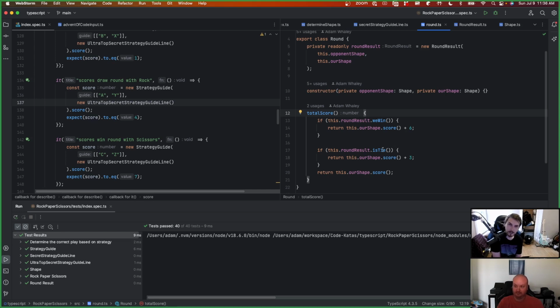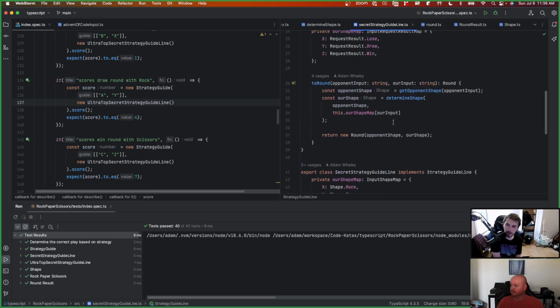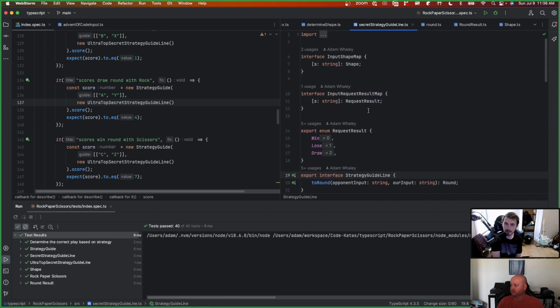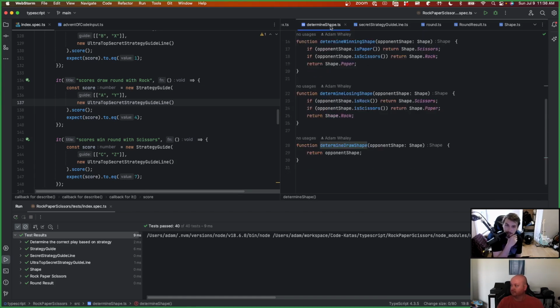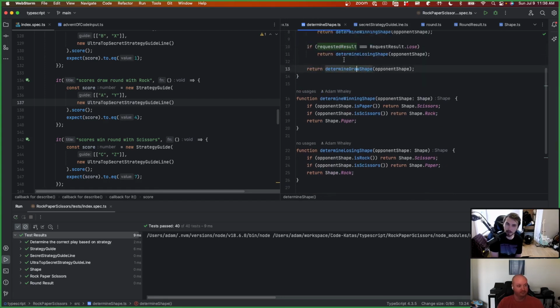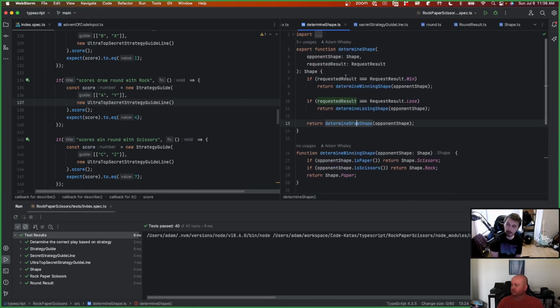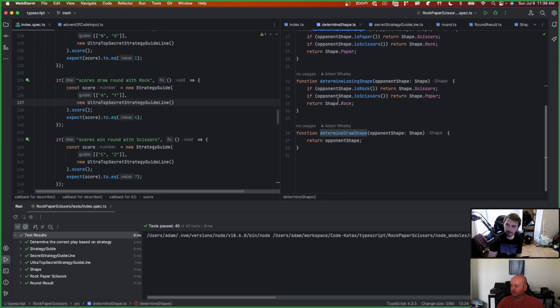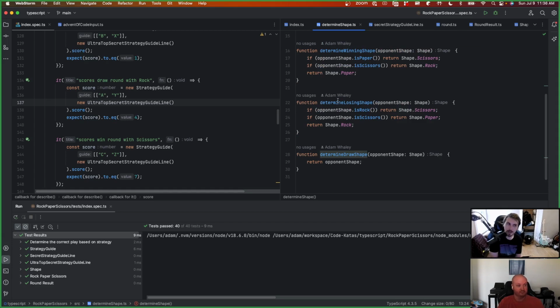And I think what was fun about this problem too is we did a lot of inside out TDD, where we start off with a small part of the problem and then work our way up to maybe where the actual public interface is. In this example, the public interface is that ginormous string that we put in a different file. But when we started the ultra top secret strategy guide determining shape, we kind of did a little bit of a not really outside in, but we started off with the actual string. So I think it was a nice little balance of both of those.